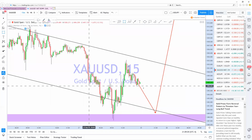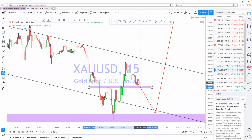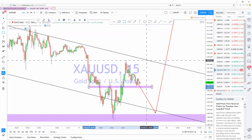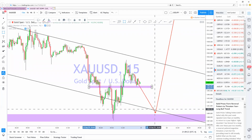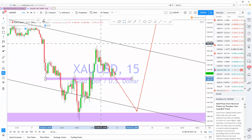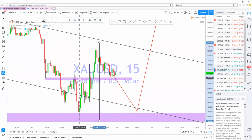I see this is an area, it was here. So I know if price stays here, it could potentially rise up from here and keep going up. Or it could potentially drop, retest, and drop back down here. And what is that going to do? That is going to create what Jeff calls a mirror image. See that? It's going to create a mirror image.